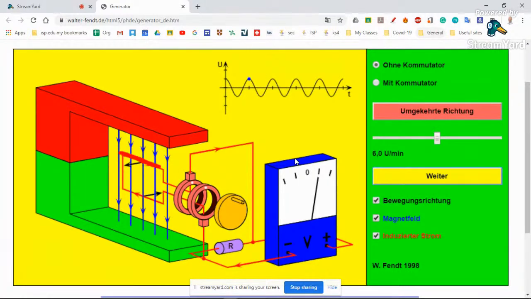Anyway, we're considering this top part of the wire. It is moving in this direction at that instant. So if you point your fingers downward, because you can see that these magnetic field lines are pointing downward, point your thumb in the direction of this arrow, and you'll see that the current in this side of the wire is moving that way.